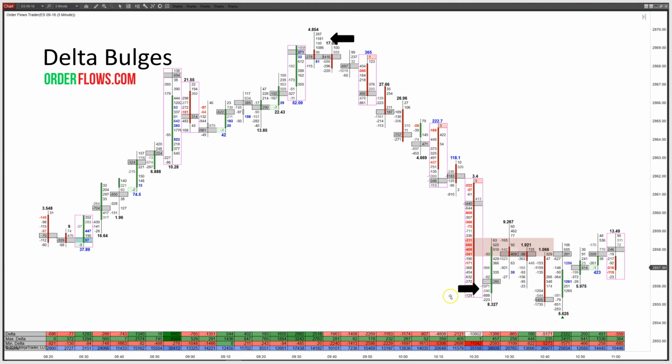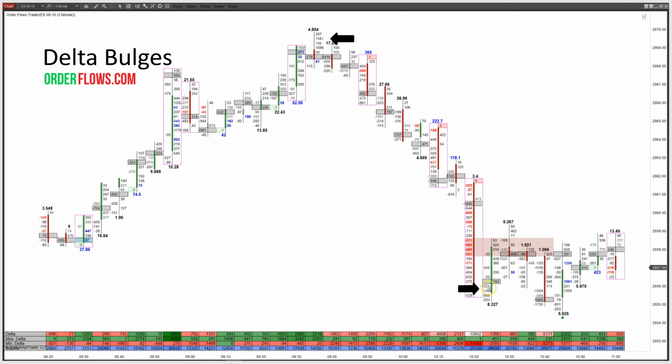Support is down here, right? You got minus 1371, minus 888. This is what I was talking about. So it doesn't have to necessarily be one level. I would not consider this bar over here, this red bar with minus 1204, minus 1405, minus 1735 bulges, because for a red bar, I'd be looking for it at the top, like up here, positive 1181, positive 1068.